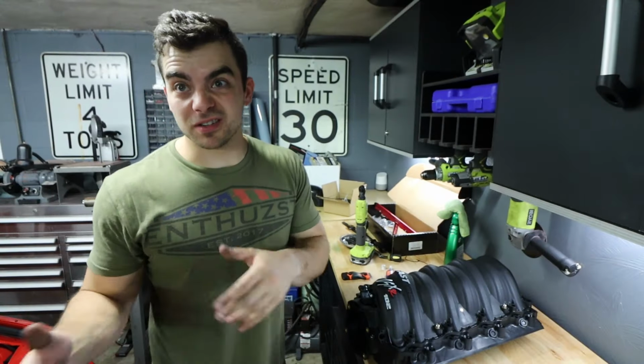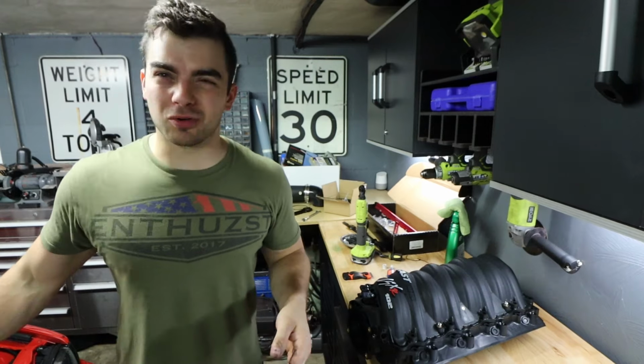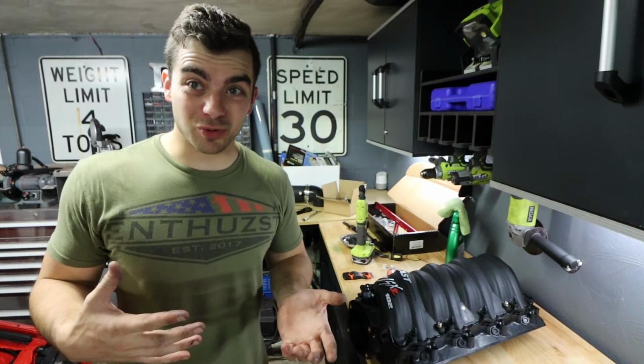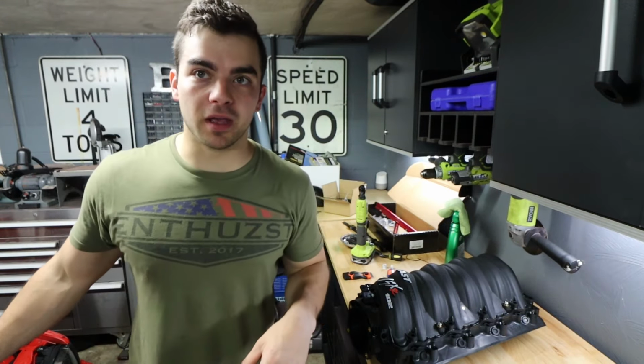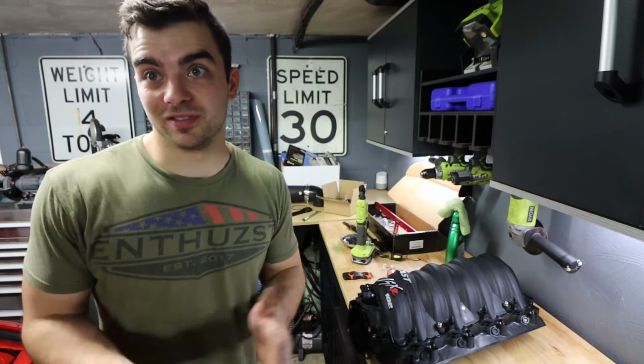Alright, I'm going to put it in there and see if it fits. I don't know if it's going to fit without grinding the water pump. Might have to do that a little bit. And I don't know if my steam port kit that I have, it's custom, is going to fit either. So we'll see.